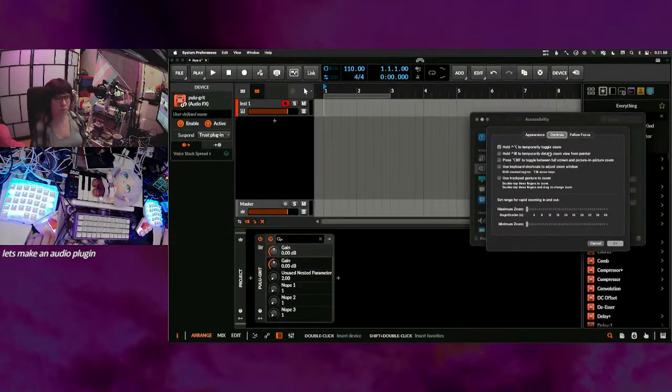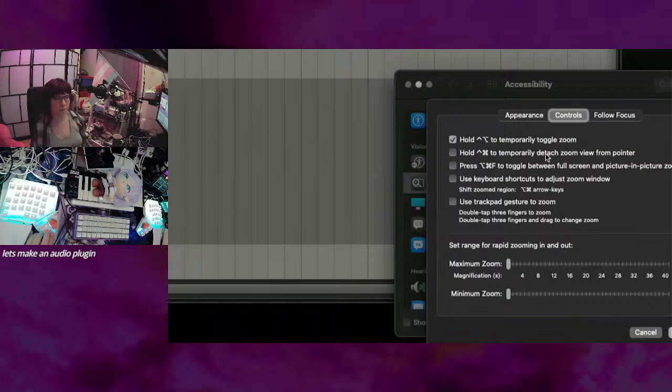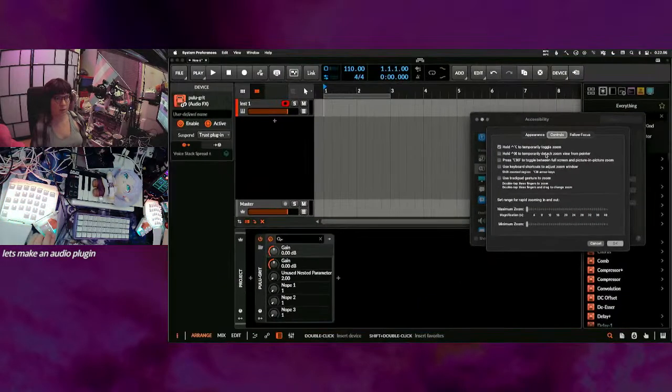Okay, that's cool, but it's actually not great because I need those keys for other things.